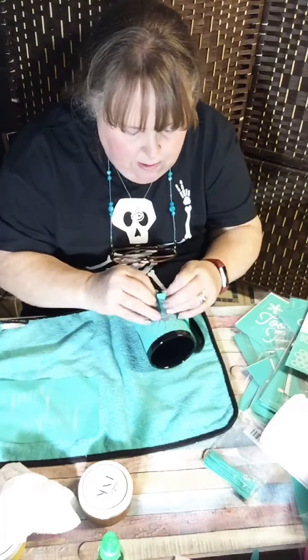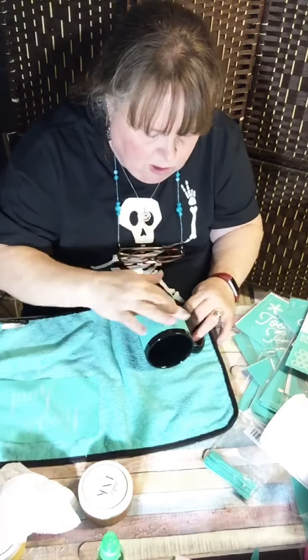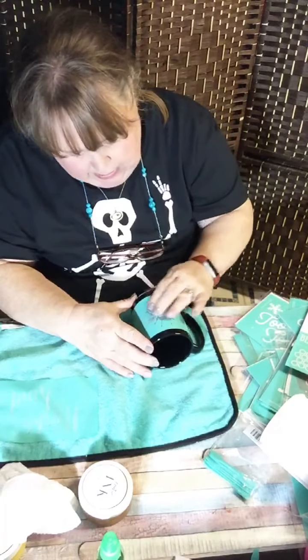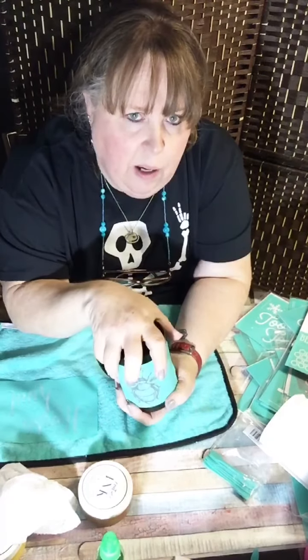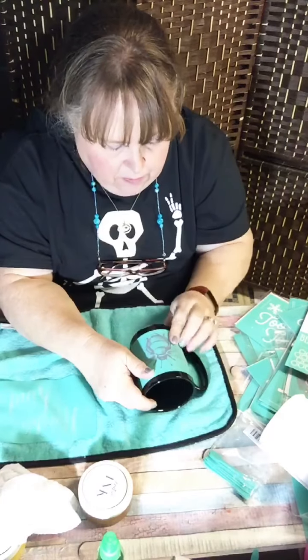Now, with ink, if I'm inking on porcelain like this or glass, then if I make a mistake, I can pull it up and wipe it off. It's going to wipe off. Where if I got it on fabric, you can't do that. Once it's on there, it's on there.